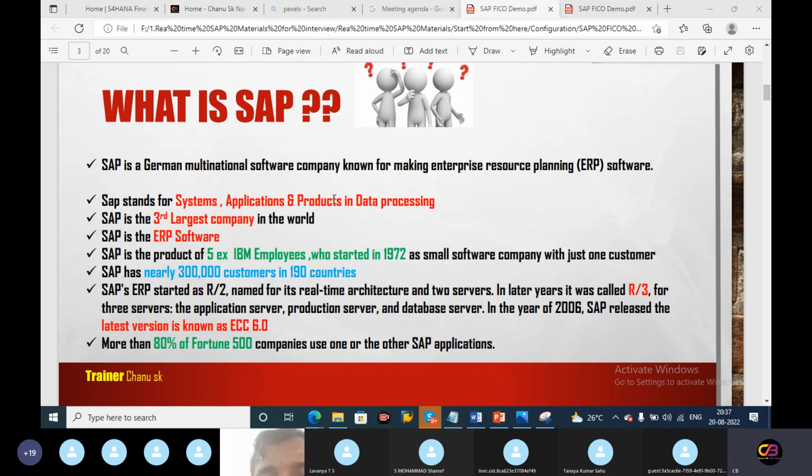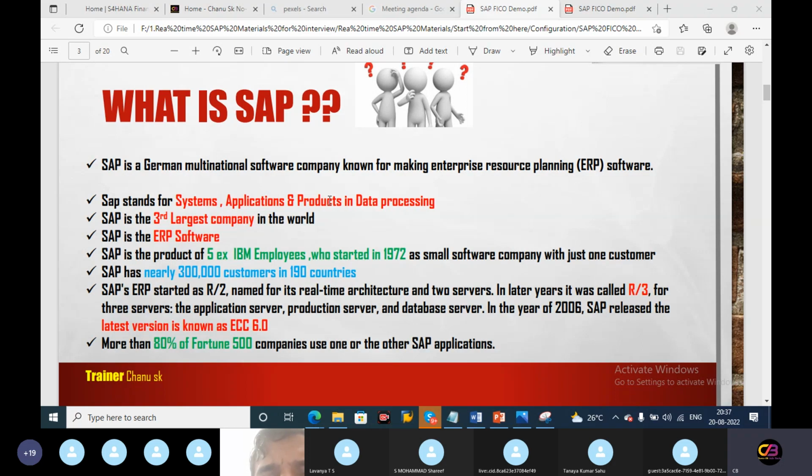So that is the reason we can call SAP a database software. SAP captures entire information regarding the goods and services and stores it in the database. So that is the reason we can say SAP is a business database, capturing the entire business data, and it is a business database software.